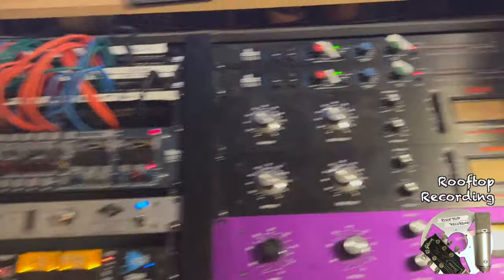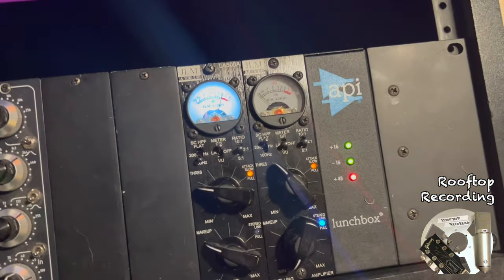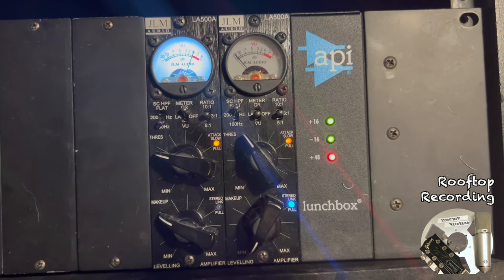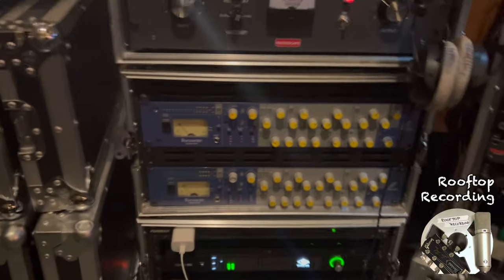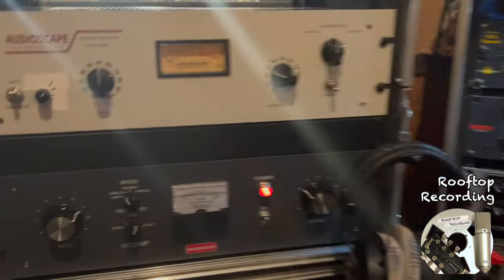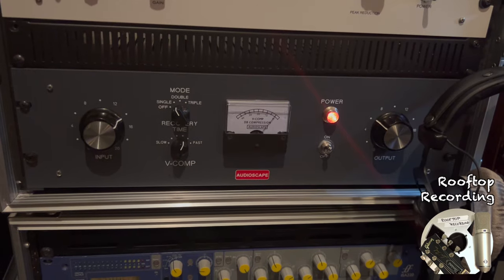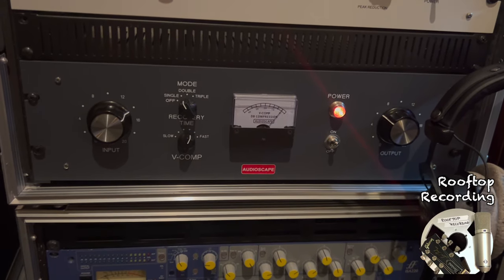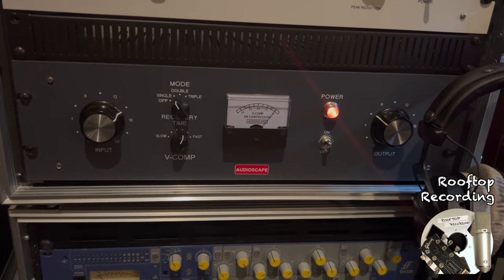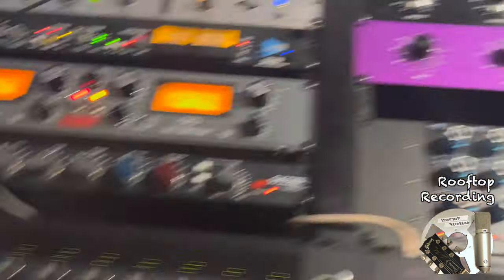For the bass, I tried a bunch of things. My normal go-to for bass would be either a DBX-160, sometimes a WA-76, or I even tried tonight the JML-500s — LA-500s, which are an LA-3A style compressor. I've had good luck before with the ISA-220s, which I didn't try tonight. I did try running it through the Audioscape Opto, and what I settled on is the Audioscape V-Comp, which is a compressor inspired by the Gates Stay Level. A little slower release time in single mode, driven really hard, really evened out the bass in a way I liked and got it to sit in — full and audible without being boomy.